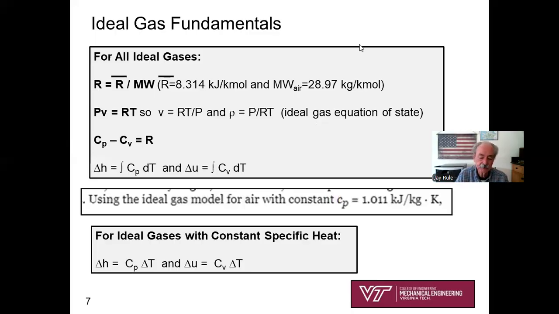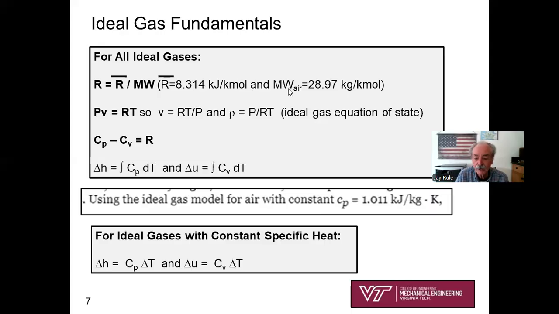Well, let's write down some fundamentals about ideal gases in general. R, the gas constant R. Well, what was that? That's R bar over the molecular weight. That's true for all ideal gases. And hopefully in our head, we remember that R bar is 8.314 kilojoules per kilomole degree K. I have missed kilojoule per kilomole degree K. I didn't type that out, a typo.